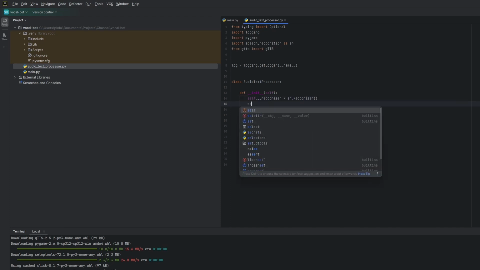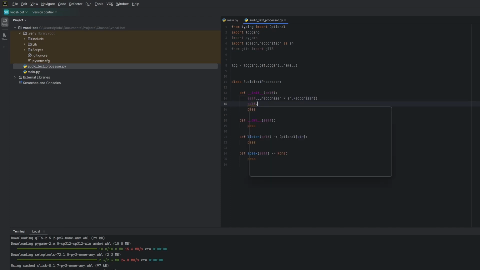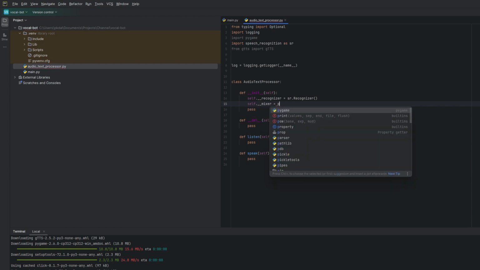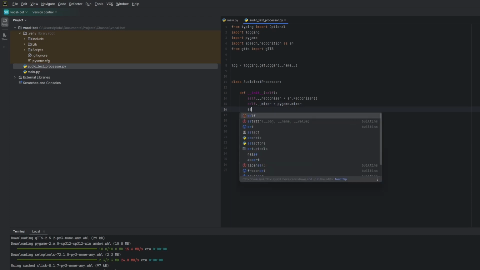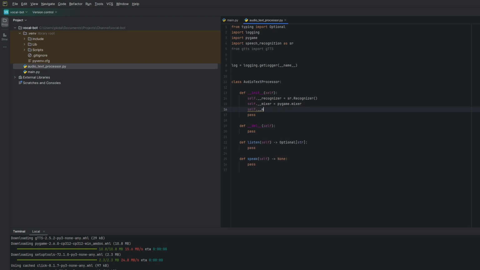Then for the sound output, I need a mixer. So for that, I'm using Pygame mixer. And I have to initialize that mixer as well.